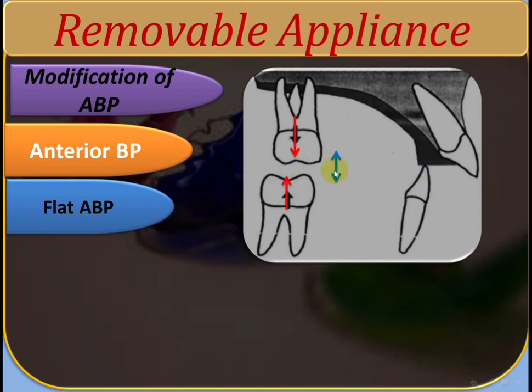As you know, our bite is like a scissor. When we open the bite, I mean, when there is an over eruption of the posterior teeth of about 1 mm, it will lead to open the bite anteriorly by 2 mm, because our occlusion, like a scissor, opens the bite posteriorly 1 mm and leads to open the bite anteriorly 2 mm. So this is about a flat anterior bite plane.